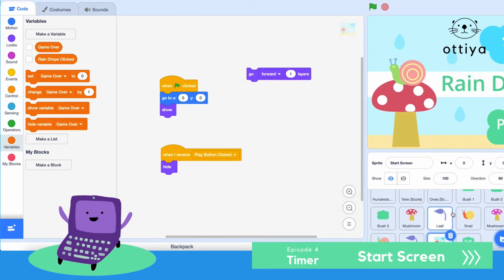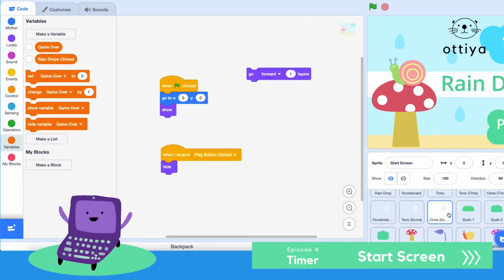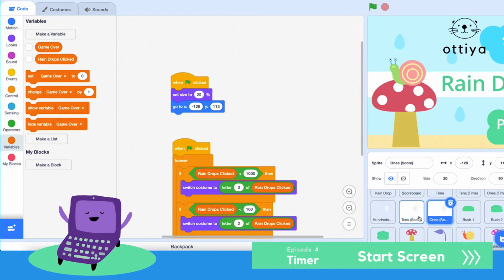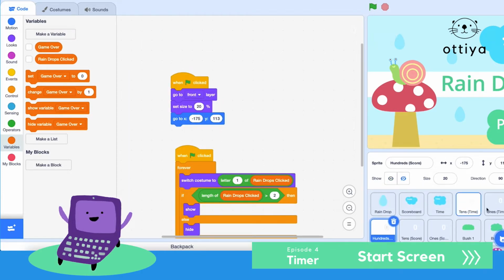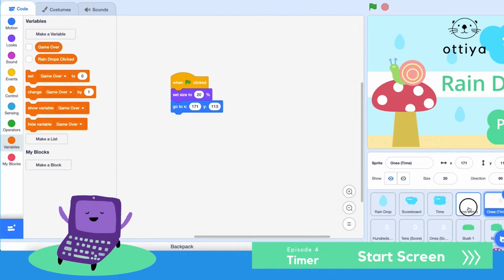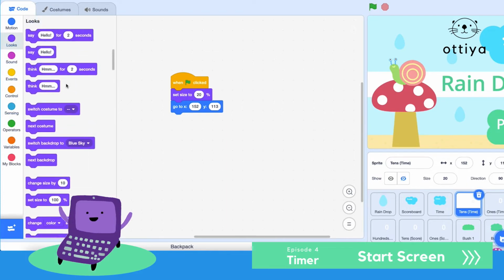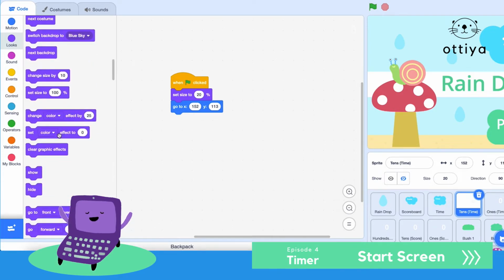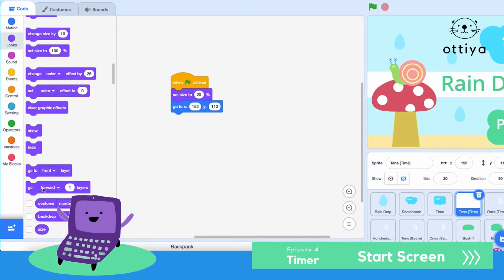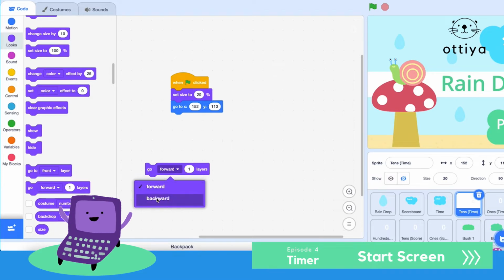And I made sure when green flag is clicked, go to 0, 0 and show. And for any other sprites, I wanted to make sure that it's behind the start screen and the play button. And so I tried to remove the use of the go to front layer from all of the sprites and only used go to front layer with the play button. It's really important to do this if you have a lot of different layers and you want to make sure that the play button is the frontmost layer.